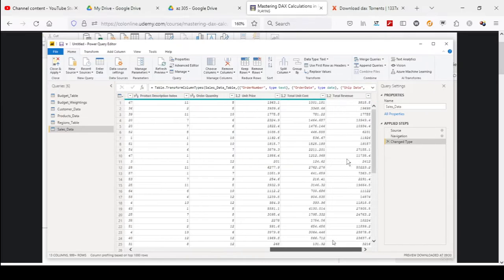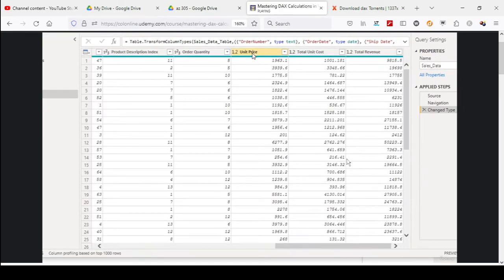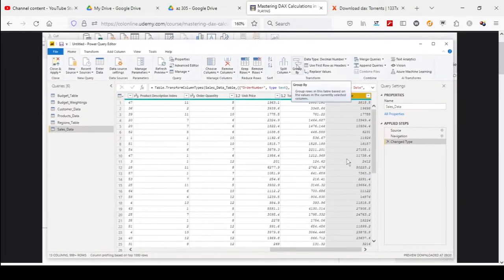The key thing here is making sure that your numeric columns, especially the columns where you're going to do some sort of aggregation or calculation, are correct. So things like we've got price here, we've got order quantity, so we might want to count up the quantity. We've got total revenue, we've got total unit cost. All of these data types are values that we can place into a formula to run a calculation. If these columns are mistakenly text, for example, then your DAX formula isn't going to work. So this is the area where we want to check this stuff and make sure it's right.